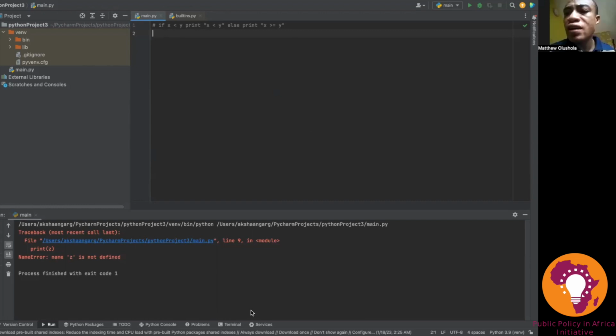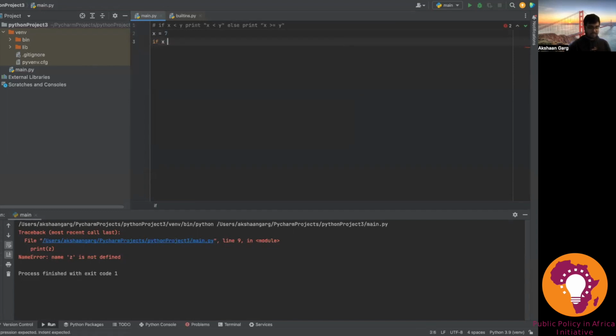It's not clear. Yes, so Python is the language we are writing. When we write, for example, x equals 7, or if x is less than 8, all of this that I'm writing is Python, right? This is the language Python. What we're writing right now is a language. And what I'm writing it on, like, as we say, Notepad, right? You can write English in Notepad, or you can write English in Word, for example. So Python is a language and we're writing it in PyCharm. PyCharm is the equivalent of Notepad over here.